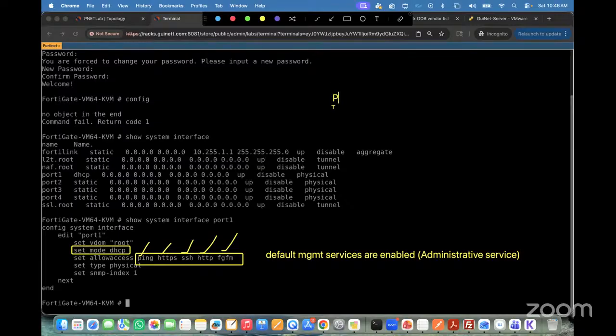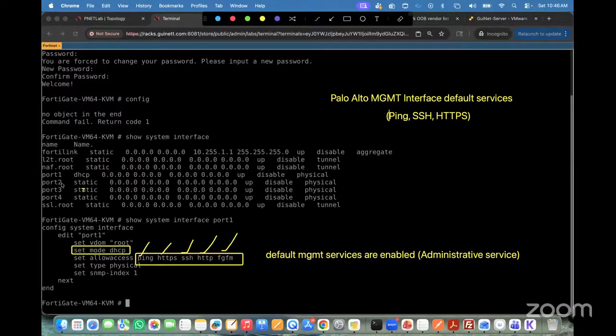If you talk about the Palo Alto management interface, guys, Palo Alto MGMT interface, does anyone know the default services? Only 3. You can do the ping, you can SSH, and you can HTTPS. Only 3. But in the case of the FortiGate, you have a total of 5 management services. Ping, HTTPS, SSH, HTTP, and FortiGate FortiManager. So we'll understand how FortiManager works, but you know that this is for the ping, this is for the SSH. If you want to enable telnet, you can do that. This is for the GUI access, and this is to communicate with the FortiManager.